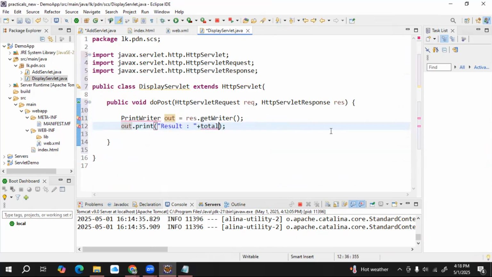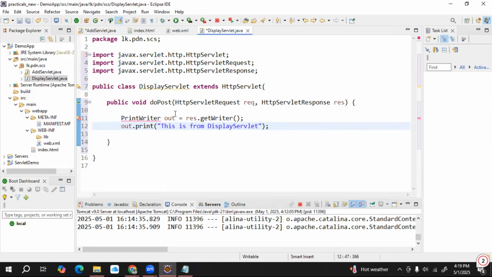Instead of printing the results, for testing purposes I will print a simple message: this is from display servlet.